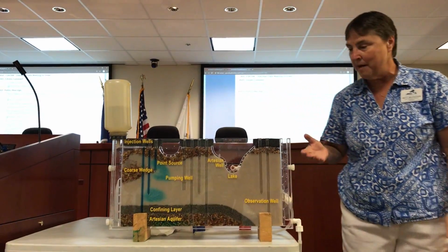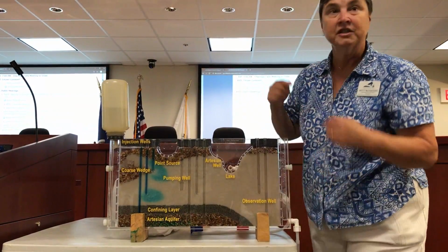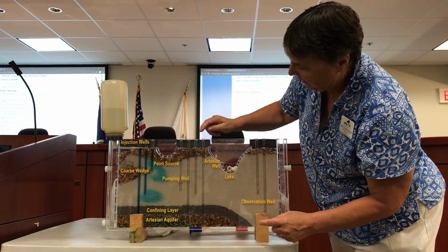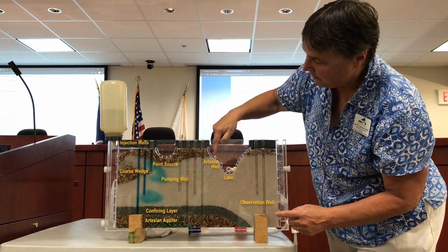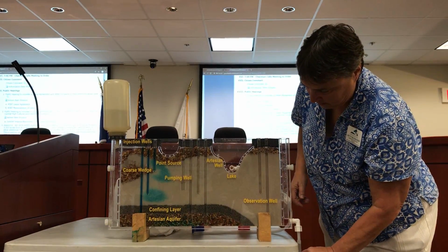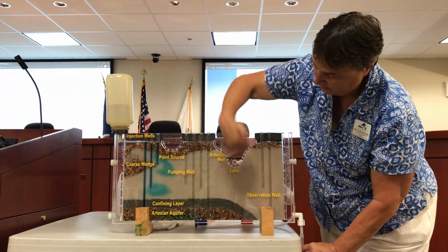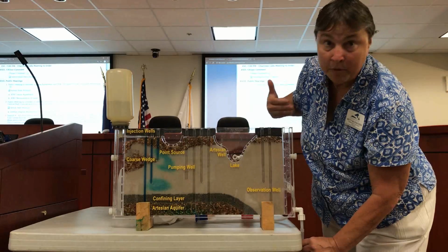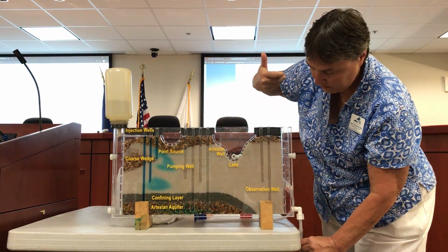And then they like to come by because eventually, now this blue water, I'll just kind of fast forward a little bit for you. There is an artesian well right there. I don't know if you can see it dribbling out of there, but it's filling the lake. And if I stop this, all the water would start filling in, and so that could represent the top of the water table. And as we let the water fill in, the top of the water table is rising.